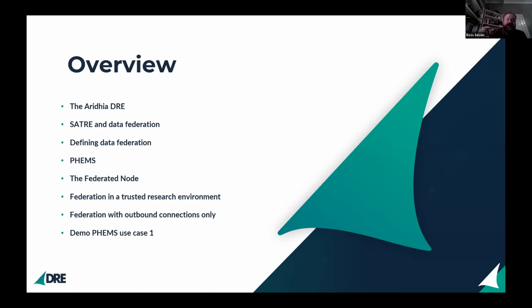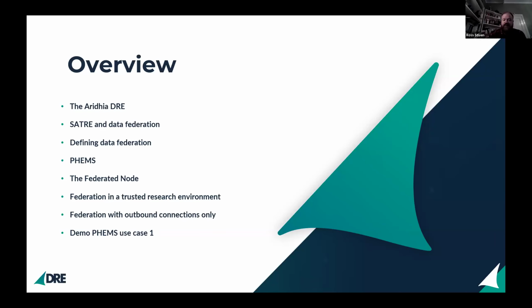As Eoghan said, I'll talk a little bit about our definition of data federation, because that's something that we've inherited from that iCoder Common API project. And it's just a useful way of understanding the different varieties of federation that you could possibly do. Then I'll talk about FEMS. Then I'll talk a little bit about the federated node, the actual open source project based on the Common API.